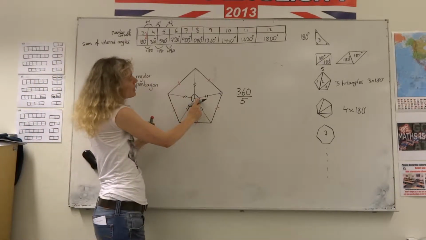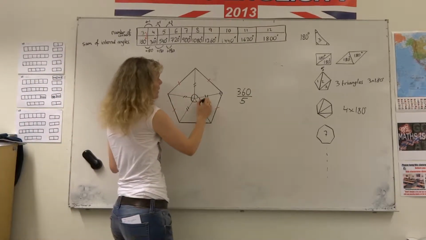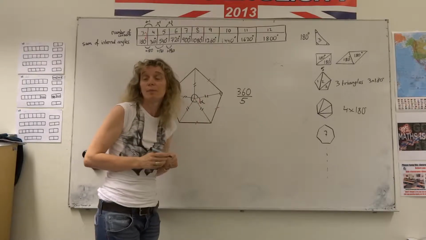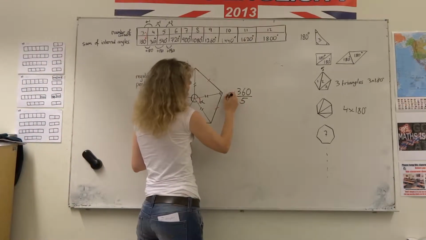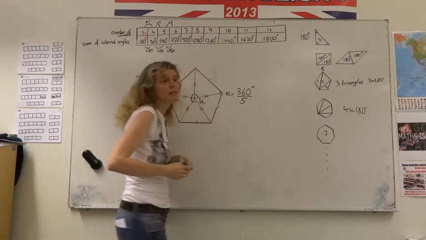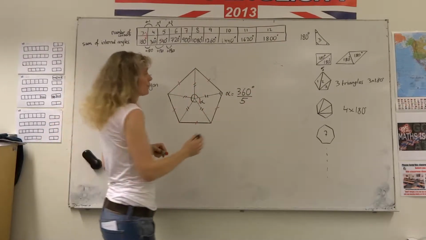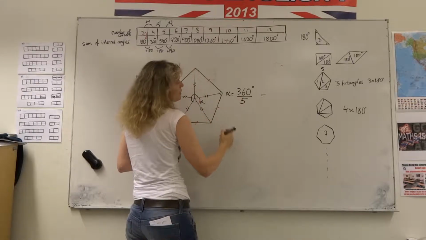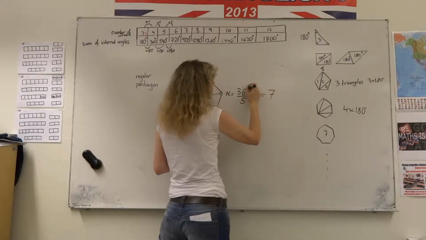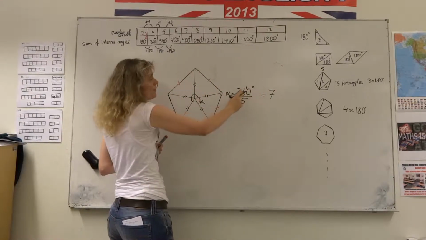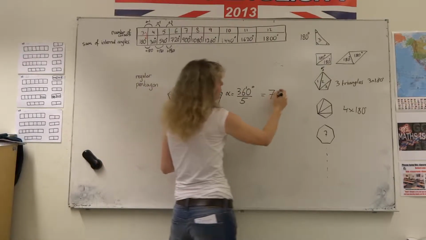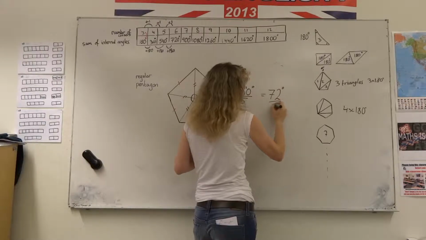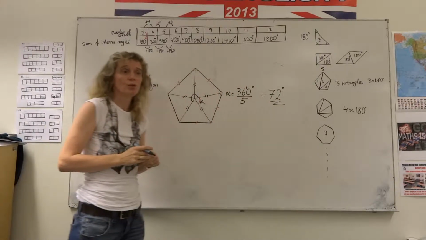So this little angle here, the red one, let's call it angle alpha. We often use Greek letters for angles. The angle alpha is going to be 360 degrees split up into 5. Well, 5 goes into 36 7 times with 1 left over. 5 7s are 35 and we have 36, so there's 1 left over. And 5 goes into 10 2 times. So we get an angle of alpha to be 72 degrees.